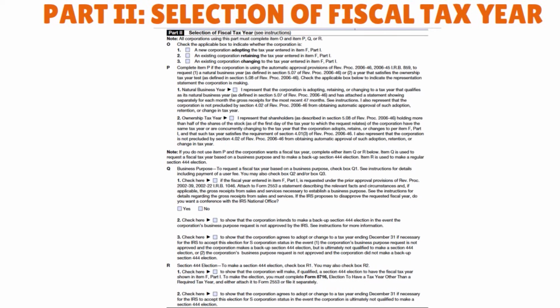In Part 2, you essentially provide a justification to the IRS of why they should allow you to use a non-calendar tax year. Let me give you a few scenarios when non-calendar tax years make sense for certain types of businesses. Number one, we have natural business year. Some seasonal businesses follow a natural business year that culminates with a slow period for the company. For example, a boating company might have a fiscal year spanning from October 1st to September 30th because revenue decreases significantly after the summer season.